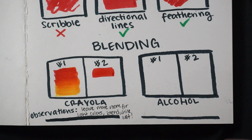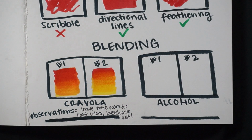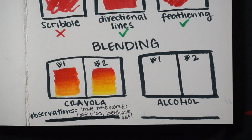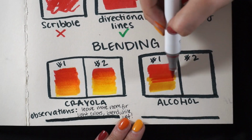Blending while the ink was wet was really helpful, so I'm going to try these in my next test to see if I improve. I'm making sure that I clean my marker when I'm done, and yes, I think we did better the second time. Now let's try our alcohol-based markers. I'll use the same colors that I did last time and try the same method. Use red and then add yellow and mix while wet.